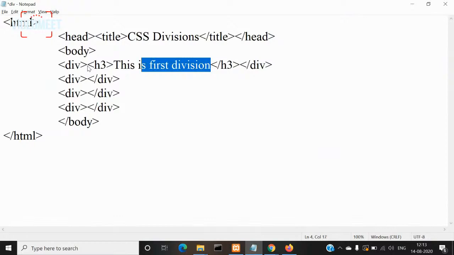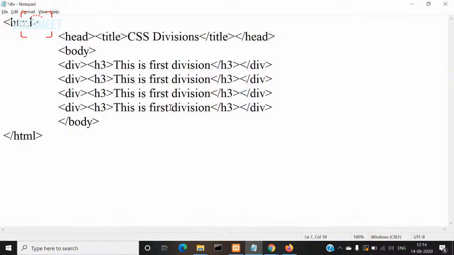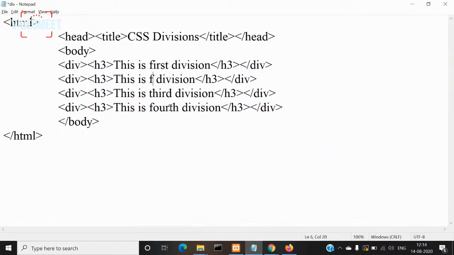I'll display this message in all the divisions, mentioning their division numbers. So this is how I'm going to use divisions.